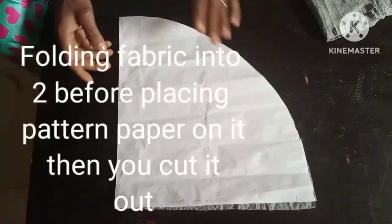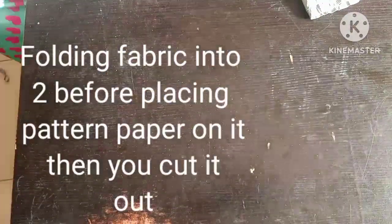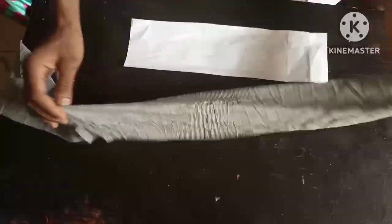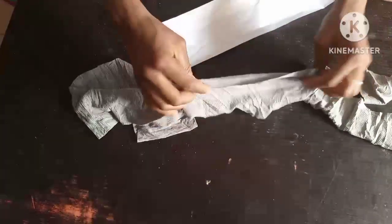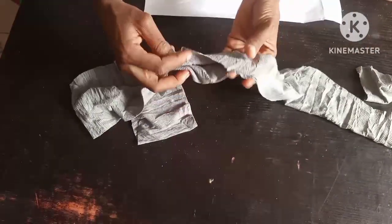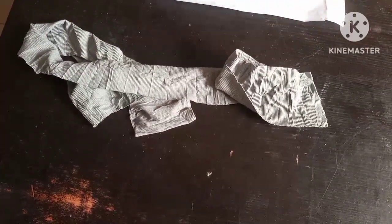I place the first pattern on the fabric to cut it out. The second one needs to be as long as you can achieve on the fabric. You can see how long this is — just make sure it's long enough to go around the head. You fold this into two and stitch it, then turn it to the right side, then take the three pieces together and twist them. Then I cut out four inches again — the wideness is four inches — and fold it into two.